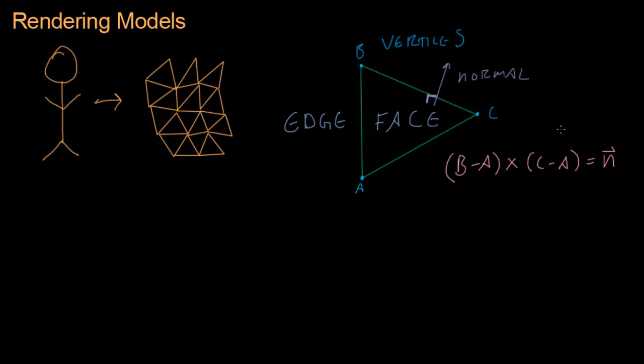With that in mind, earlier in our videos we made a billboarded sprite - a sprite being just some kind of graphic that you render on a square or a rectangle. We're gonna draw a billboarded sprite using these triangles. It's actually really easy - you've got to break it down into triangles, right? Just like we broke this player down into a triangle mesh, we have to break this rectangle down into two triangles by cutting it down the middle.